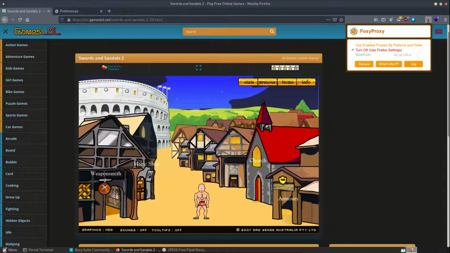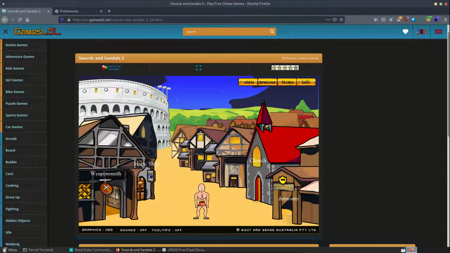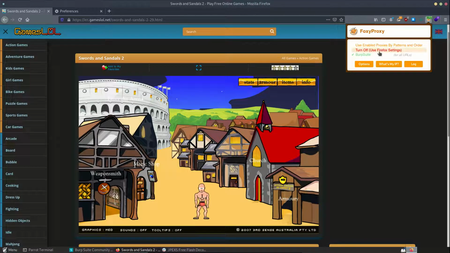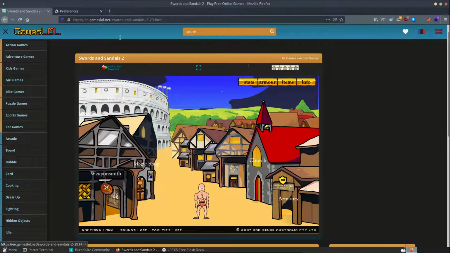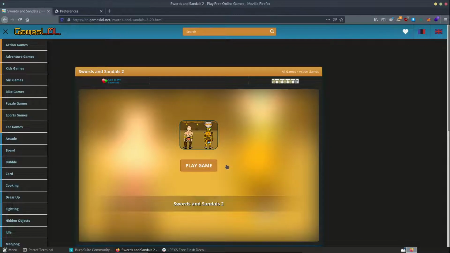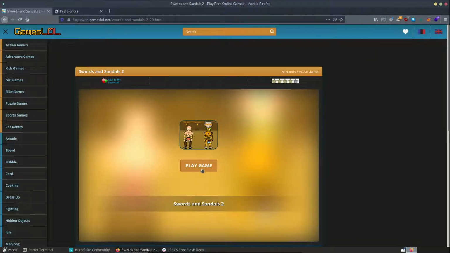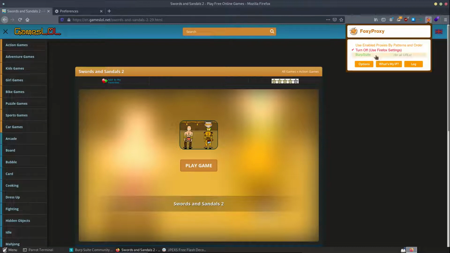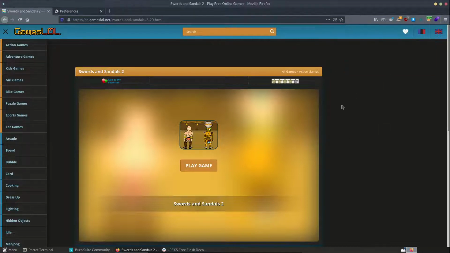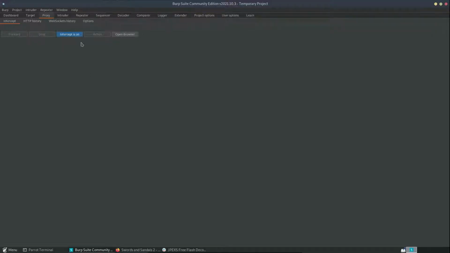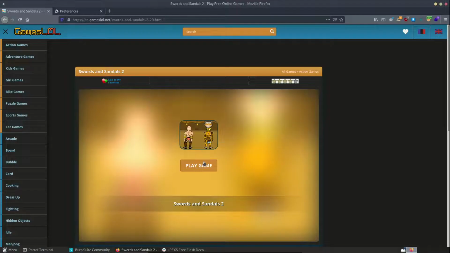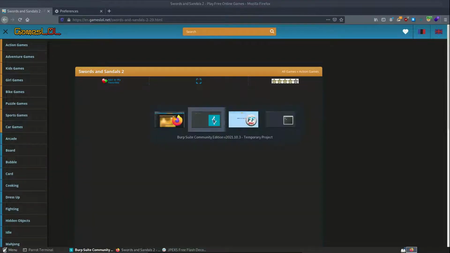Okay, so let's put it on. Actually, before we do that, we cleared the cache, so let's just reload the page here. Now, before clicking on play game, because remember, after we click on play game, that's when the SWF file is served, let's intercept it. Let's put our BurpSuite on so that all of the traffic goes through port 8080, which I configured to be BurpSuite. I'll turn on intercept to intercept any kind of responses. And I'll click on play game.